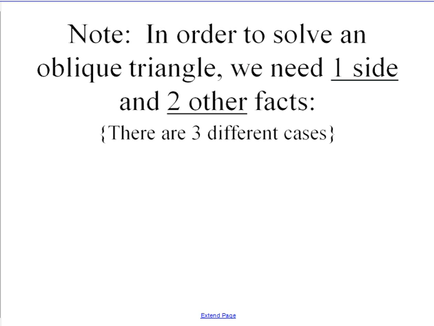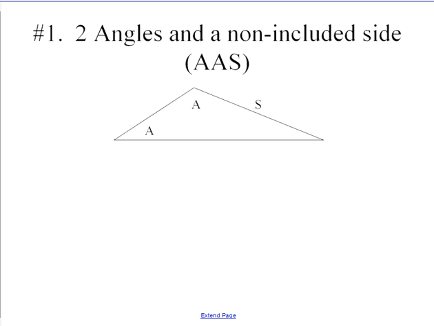One thing to keep in mind when we're solving oblique triangles, meaning we're finding all the missing parts and pieces, is that we need one side length and two other facts. Here there are three different cases. You'll recognize them from geometry. The reason we talk about these cases is some people do a lot better just memorizing which cases to use what in. I'll also show you another way of figuring out whether you should use the law of sines or the law of cosines, which we get to later.